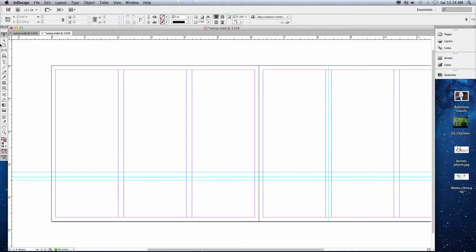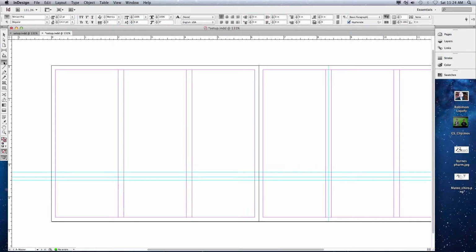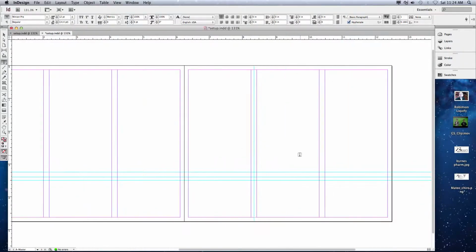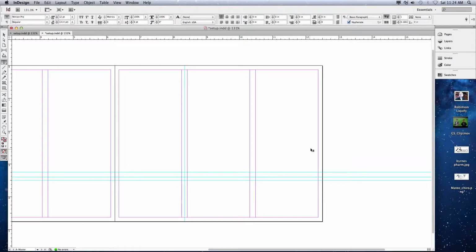Now let's go to the Type tool. And on the Type tool, I'm going to drop in a text box on the far right side of the document. I'm just going to put it in, like so. We're going to change it, but that just gets me started. So rightmost column, and then I'm going to go to my Selection tool.